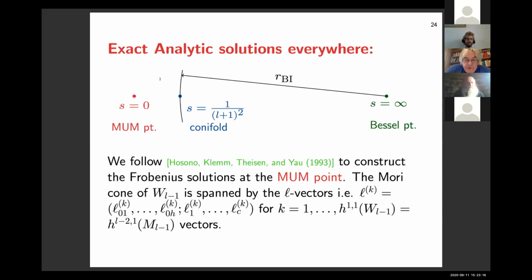So now we follow this paper that I mentioned at the beginning that we wrote in '93, and we construct the Frobenius solution at this MUM point. And there is, so to say, a technical tool which is called the Frobenius cone, which is dual to the Kähler cone. And I should have stressed one thing very much. I mean, what I want to calculate is the vertical cohomology of this Calabi-Yau. I have stressed it in my slide, but not in speaking. So we want to calculate the vertical cohomology of the Calabi-Yau. That is the one which is so small, and that is the one which is good, and that is the Calabi-Yau motive we are after.